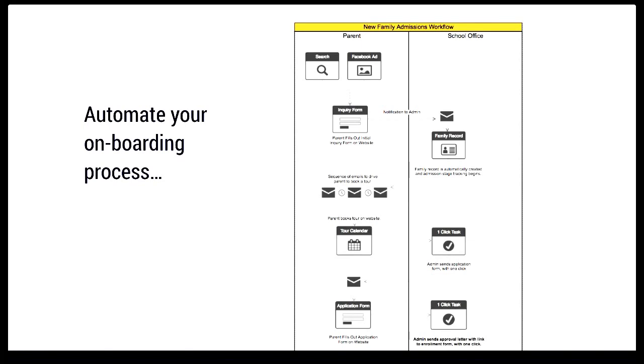As an example, when somebody fills in an inquiry form and the admissions person is notified, the parent could start getting a sequence of emails with content that makes them more interested in attending an open house or scheduling a tour.